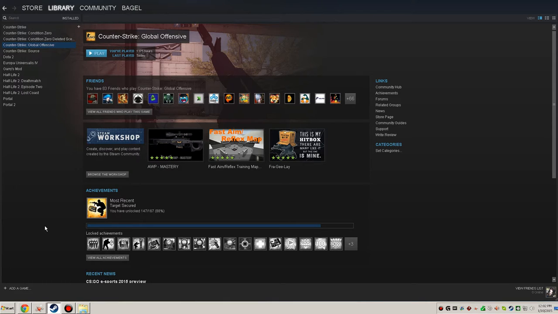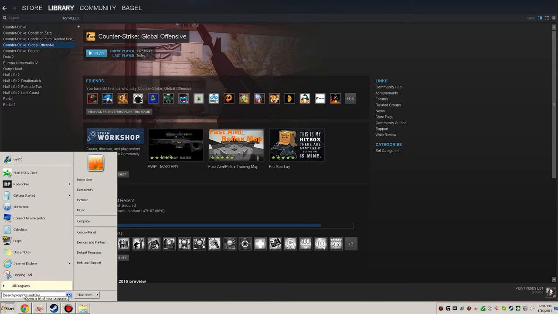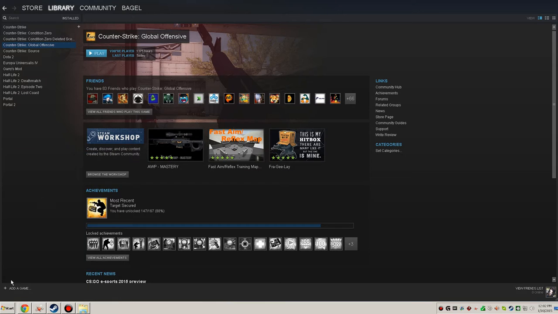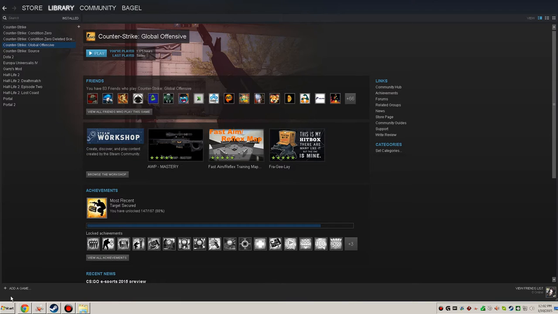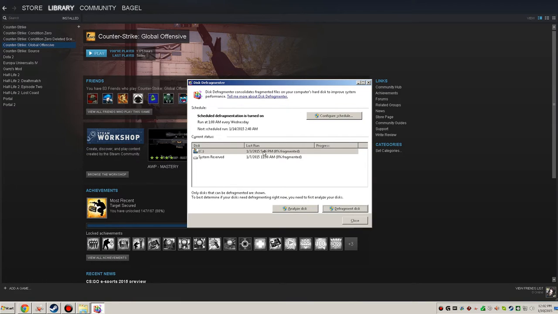The next thing you want to do if you are using Windows is use the defragmenter that Windows comes with. So search in your start menu, defrag, enter, and you want to analyze your disk. Mine is the C drive. It will go through the analyzation process, which is not very long.